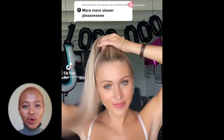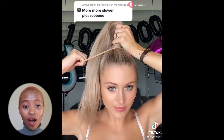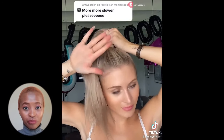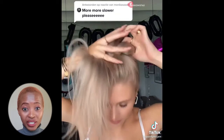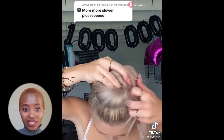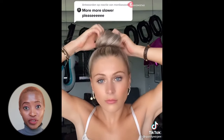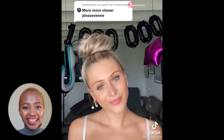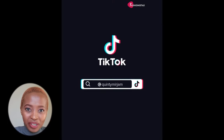Pull your hair into a ponytail on the top of your head. Slip a hair tie onto the ponytail using the hand that's not holding the ponytail. Twist the hair tie and grab the midsection of the ponytail. The hair should make a U-shape. Flip and twist the end of the ponytail until it shapes into a donut on the top of your head. Then secure it with the hair tie. Pull the ends of your hair to the back of your head. Et voila! The perfect messy bun.